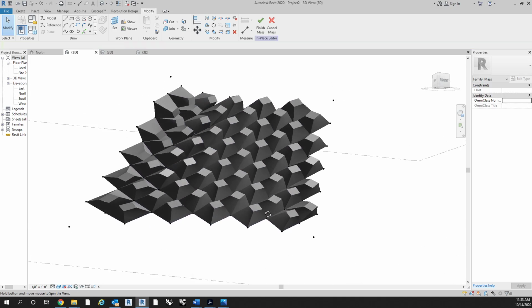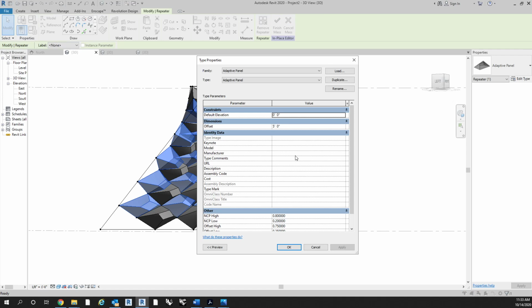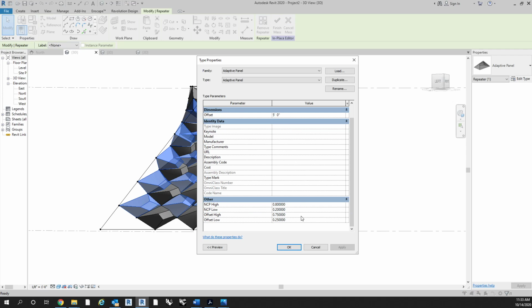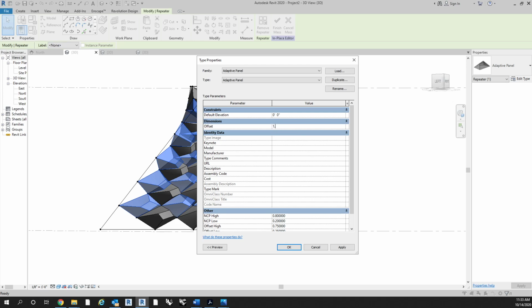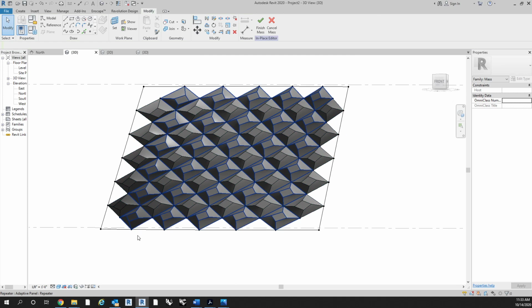And they're all rotating pretty nicely. So yeah, so that is how to do your adaptive generic models. I'm trying to think if there's anything else that I haven't shown you guys.